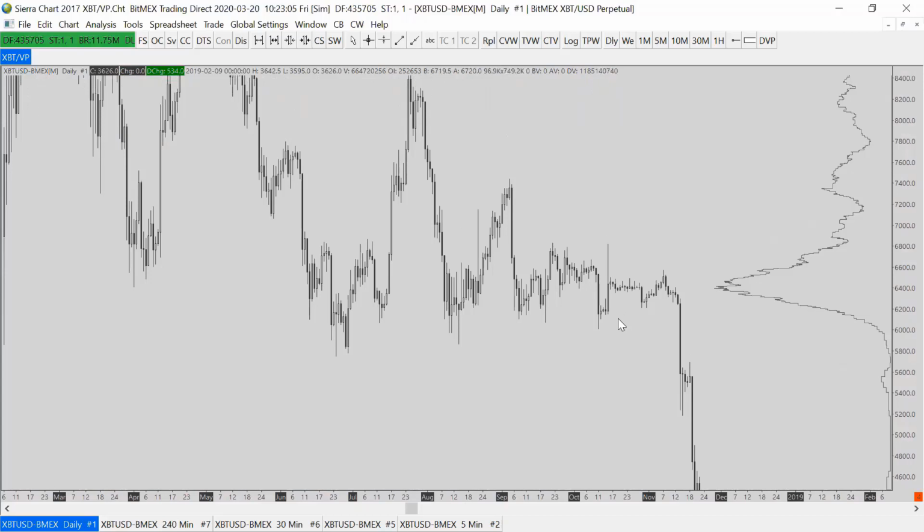So here, for example, okay, you can quite clearly see where price found resistance. I mean, you can see it on a candlestick chart, but volume profile is a nice tool to mark this out objectively if you want to make things simple for yourself. So you can see where price found resistance in that range because relatively little volume traded there. Every time price moved up to that level, it got rejected.